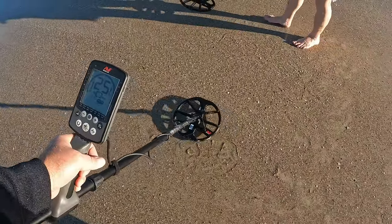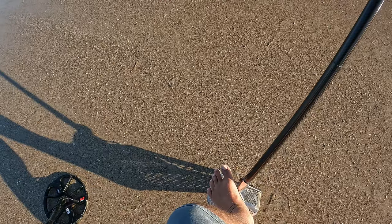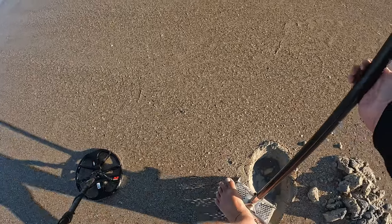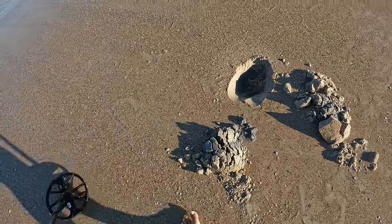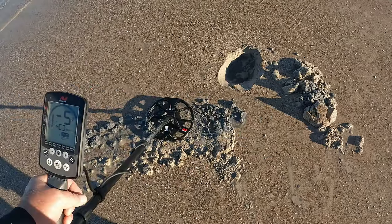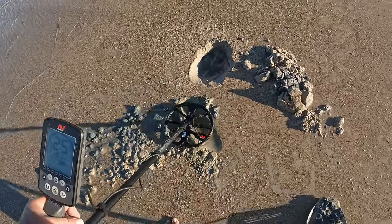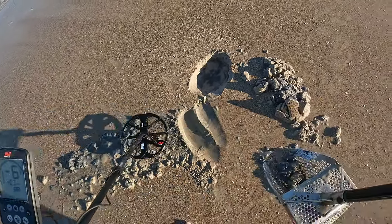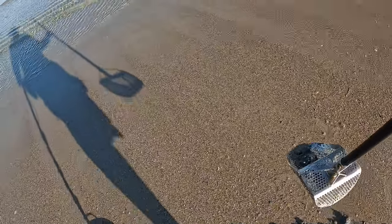All right. I'm going to go see what's by that bird. Oh, there's a shell over there on the ground. Nice. 25. Ooh, a little rougher sand, huh? Something's running here. Should be in that. Hey now, don't bury my coin here. Water's coming up. Or Terry's coin. I think I got it. Should be in this. Let's take it in the water and tip it and wash it out.